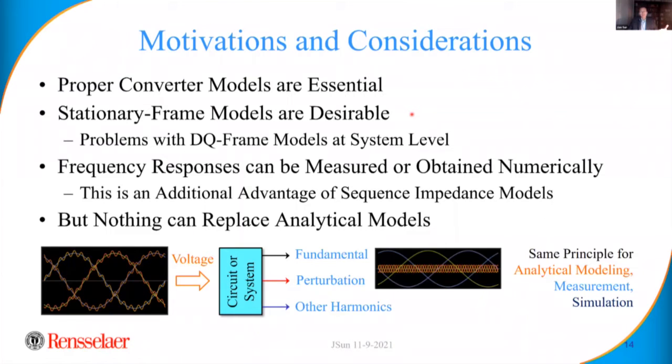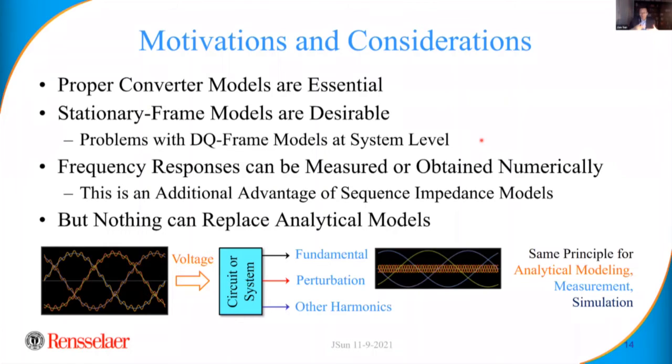I didn't explain that before, but one way to overcome, or another method to overcome this time periodic operation of grid connect converter is to transform the model into a DQ reference frame, right? So if the DQ transformation is synchronized with the terminal voltage, then the balance three phase becomes DC, and then you can linearize the model. So you basically have a DQ frame model, and you can treat that as impedance.